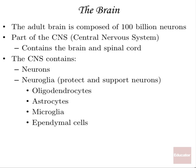Astrocytes maintain the blood-brain barrier. They have a lot of functions, but I find this the most intriguing. Astrocytes kind of look like little stars, that's why they're called astrocytes. It looks like there are little beams extending from their cell body. Astrocytes maintain the blood-brain barrier. Interestingly enough, not everything in your bloodstream is able to go into your brain. It's a protective mechanism, which is very important.